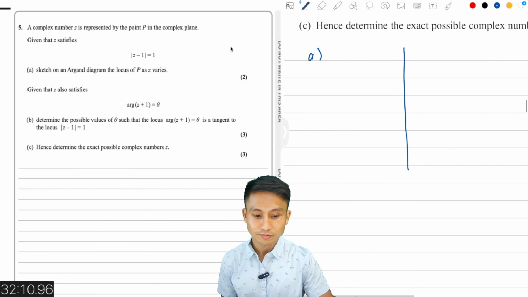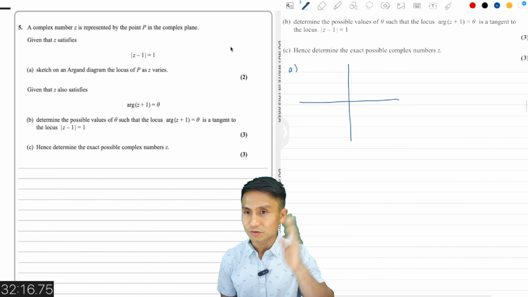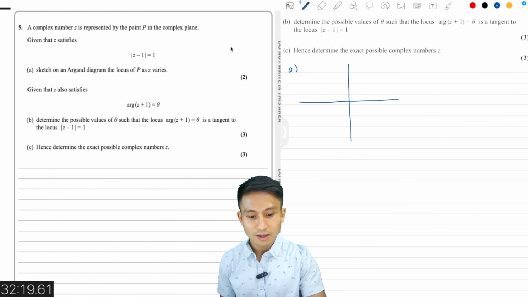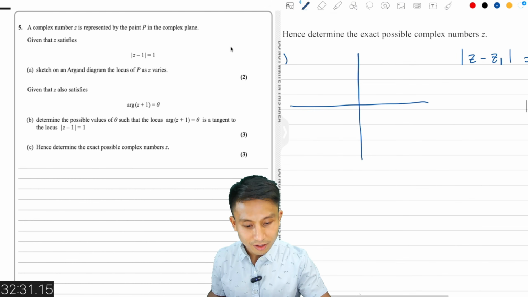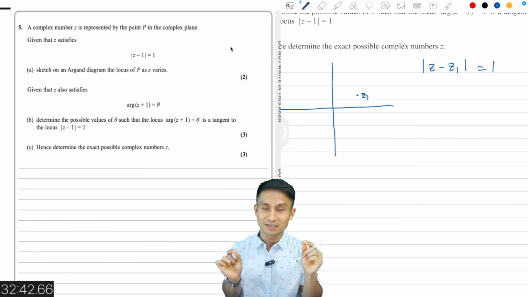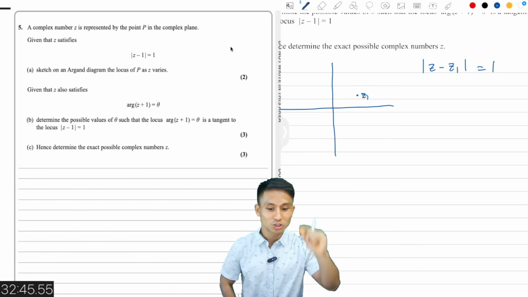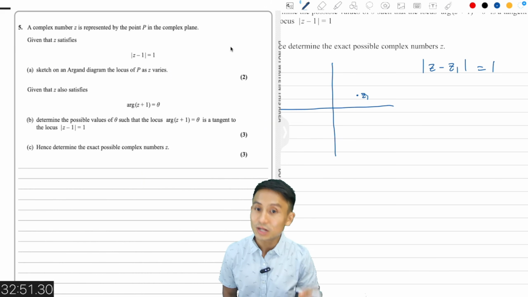Okay, so, I mean, if you have this form here, you should all know how to shade all the types of region from this kind of equation, right? When you have modulus of z minus z1 equals 1 here, this will be the radius. Okay, basically the radius there. It's basically saying from point z1, whatever that is, and you have all other points z here where the distance, so z minus z1 there is telling you about the distance between the point z and point z1. So point z1 is a fixed point, but point z is any point. But it has to be the distance 1 unit away from z1.